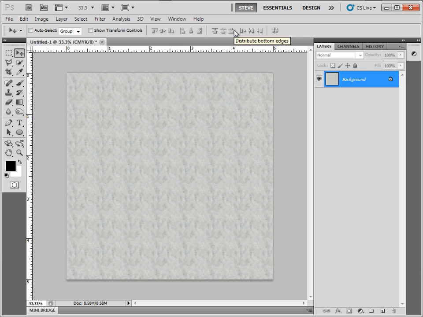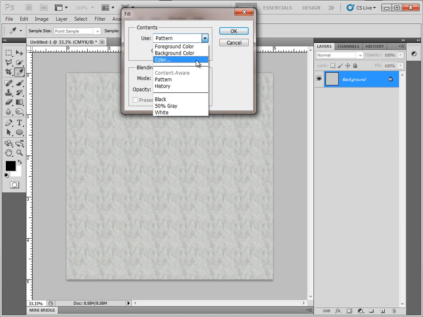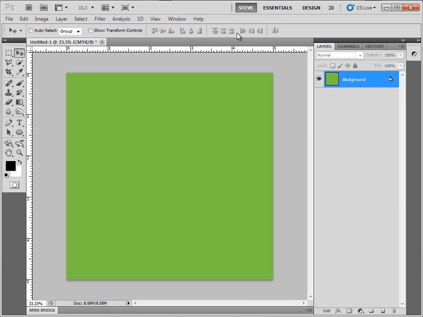or anything like that. Now again, I have never used any of these patterns, just want to let you know it's there, but I do use that fill quite often. Most of the time I can get away with my foreground and background color and use the Control or Alt along with the delete or backspace, but sometimes I have to come up here to the edit menu, fill, choose a solid color, and fill my document with that color.